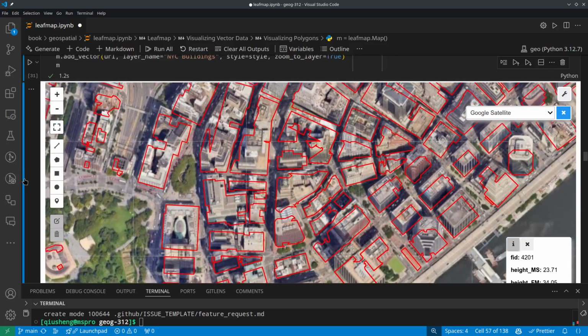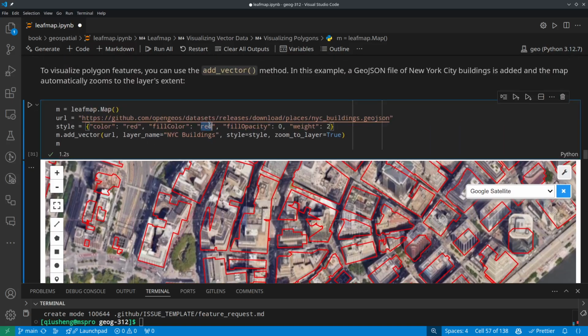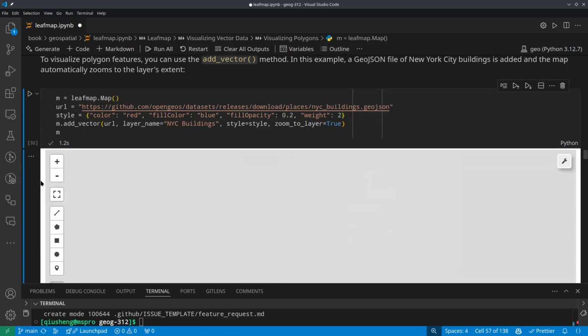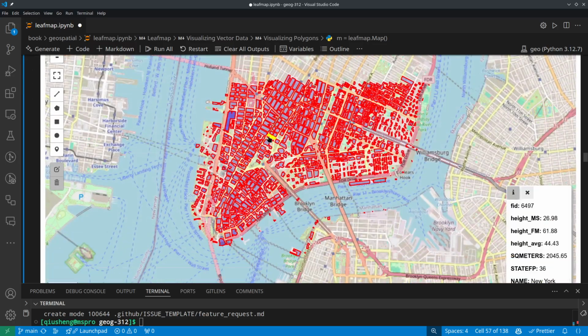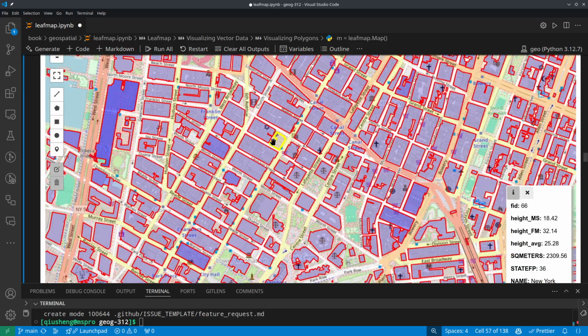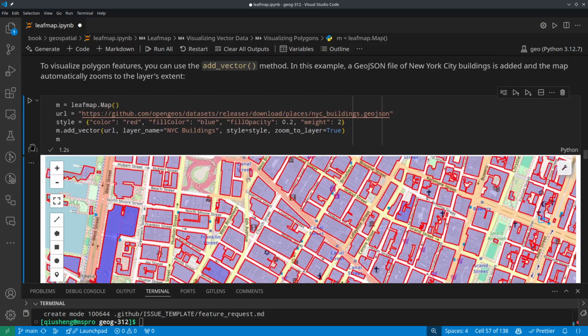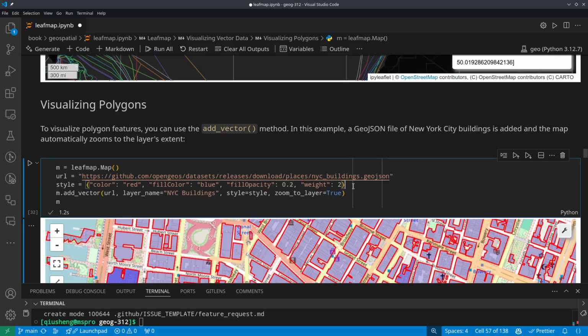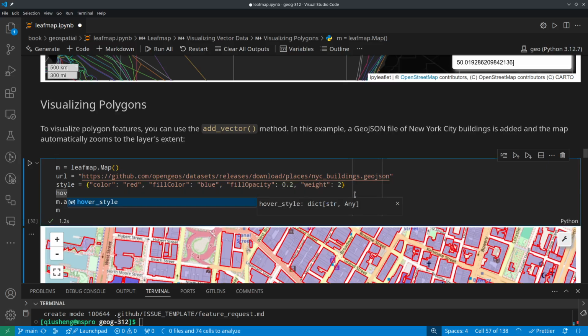If you want some kind of color, certainly you can do that, right? I can change this color. It doesn't have to be red. I can change it to blue, and then set the opacity maybe to 0.2. You can customize it whichever way you want. So now you see some light blue inside, and when you hover a mouse, it becomes transparent. Similarly, you can change the hover style. I can do hover style equal to fill color green, fill opacity 0.7.